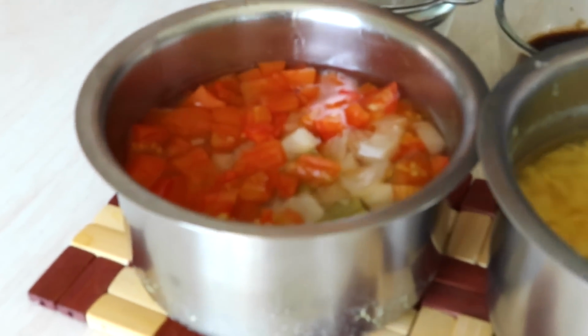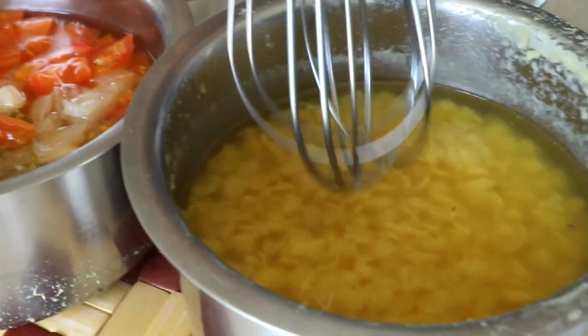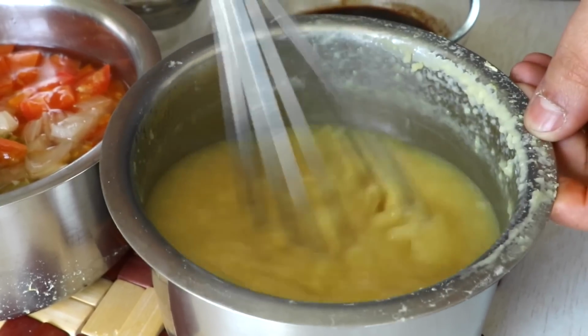So guys, after 3 whistles, I waited for 15 to 20 minutes till the cooker became a little cooler and I was able to open the lid and remove our vegetables and the dal. See, the vegetables and the dal are nicely cooked. Now we're just going to mix this dal so that it becomes one in itself.